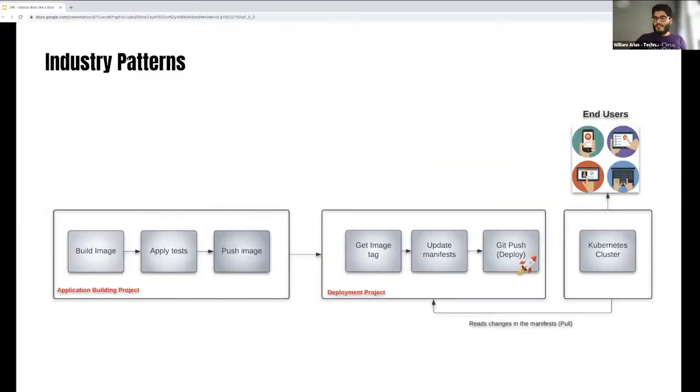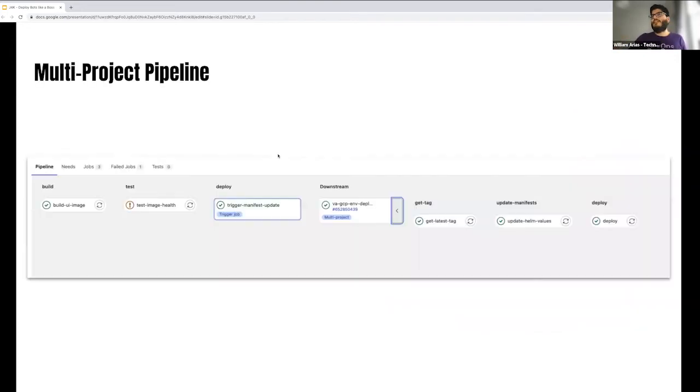So this is one case where I would like to know if someone in the audience can tell me what the industry usually calls this type of pattern. I know there are names, and I don't want to get into a discussion of being purist, but this pattern has a name. I am also implementing in the DevOps platform in GitLab a multi-project pipeline, because I want to keep the code of my application isolated from the code of the project that is in charge of updating the manifest files. So this is what I use to do that, a multi-project pipeline.